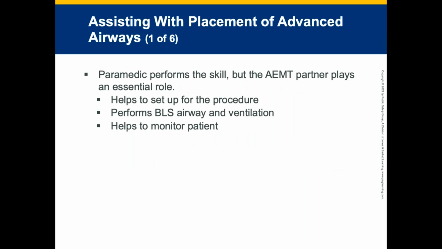All right, so let's go to the last couple of slides here. So assisting with placement of an advanced airway. So those advanced airways that we talked about, those are all within, well, the iGel, and the King Airway are within the EMT scope of practice in Maine, sorry, New Hampshire, and is within AEMT scope of practice for Maine and New Hampshire as well. But a paramedic performs a skill, but the AEMT partner plays a central role. Helps get things set up, performs BLS airway ventilation, and also helps monitor the patient with this.